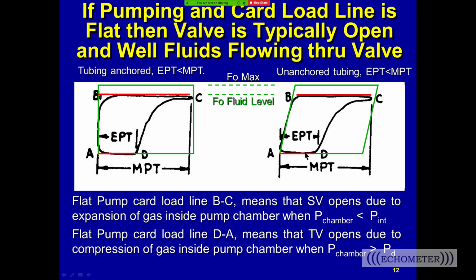So you should think, when you see a pump card that's flat like this on the downstroke and flat like this on the upstroke, that first of all, this means the standing valve is carrying a load and it's fairly constant, and this means there's very little load on the traveling valve and it's constant. So that's what those two load lines mean. And when I see this, I say that means we have pump action. That transfer of the load between the traveling valve and the standing valve is typically why I'd say there is pump action, or there's no pump action if they were both together. So when these two lines are together, then there's no pump action.